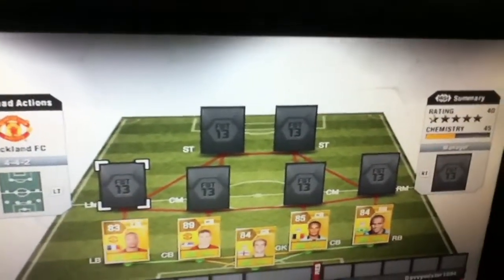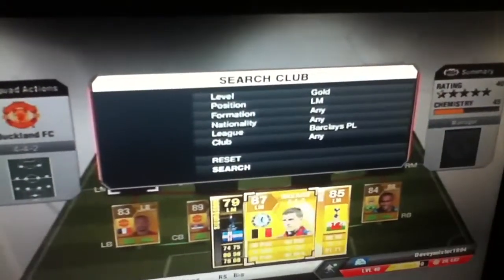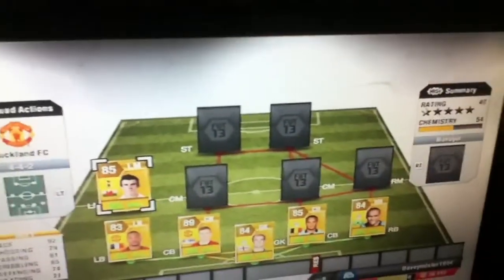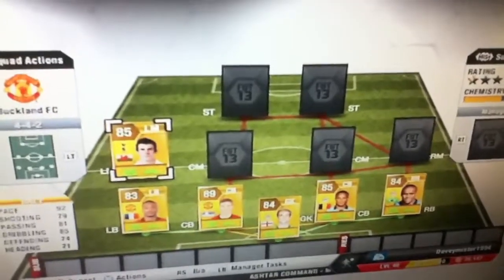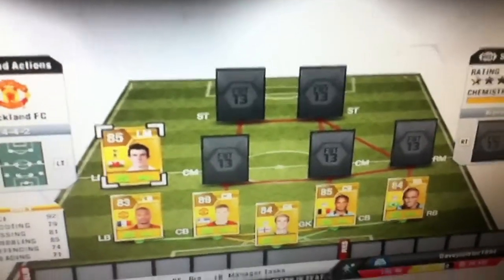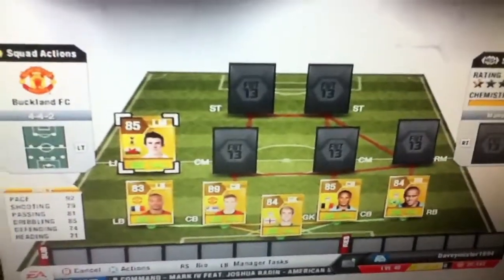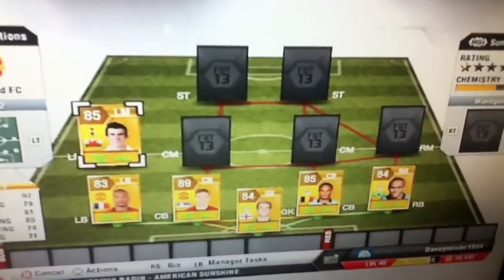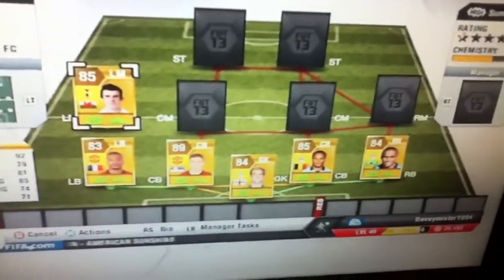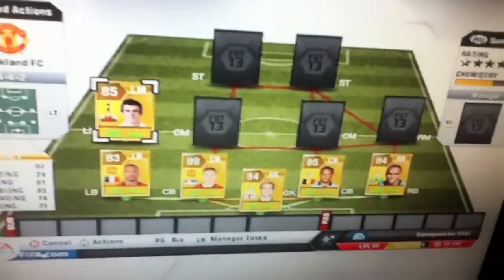So then that's the defence done. Now moving on to the left mid, we've got Gareth Bale, and I absolutely love this guy. He is so quick, and his dribbling ability is absolutely insane. So he can keep the ball, and then once you've got him running down that wing, his passing's 81, which is relatively quite good. So he can get the crosses in and hopefully lead to a goal.